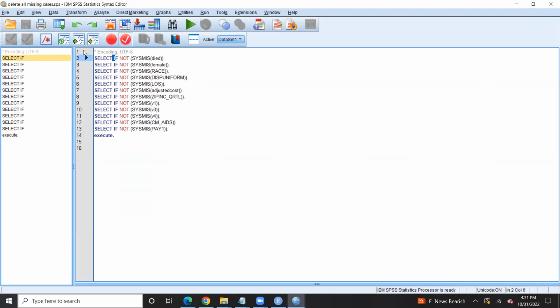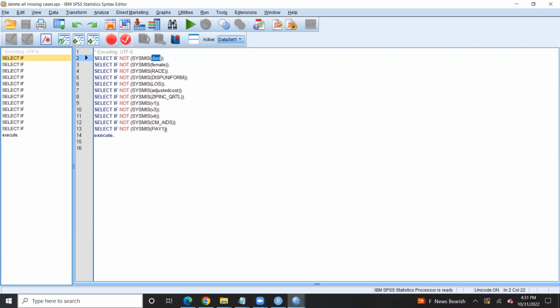Now I want to remove cases. Don't do this in the beginning, because if I ever ran this in the beginning, I would have lost 575 cases from the race code. So what it is, is that select a case if not, meaning if there's no system missing, any missing data in this variable. So that's what the code means. So died is the name of the code. You can write anything here, whatever variable you want to remove.